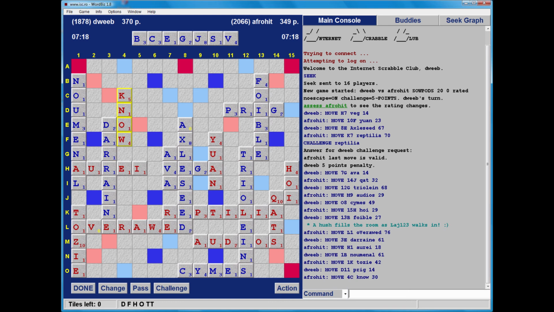I can now see the tiles that my opponent's got left. They're pretty poor, but he may be able to go out in 2. He's only 21 points behind me. He's got a good score with no. No tiles left. I can't go out in 2. So I'd like to hang on to my E.